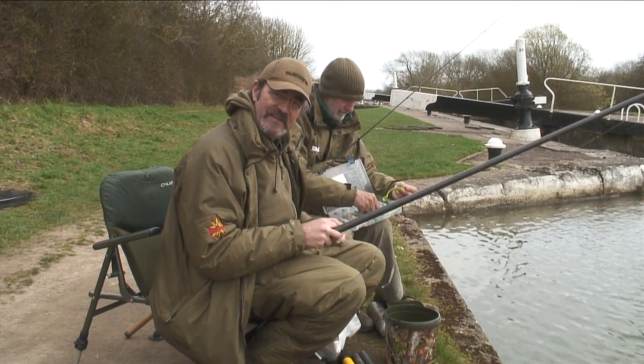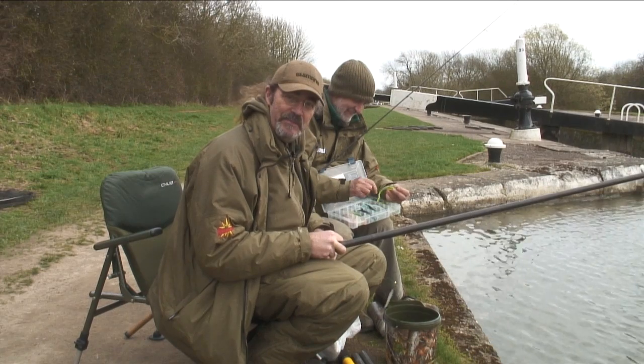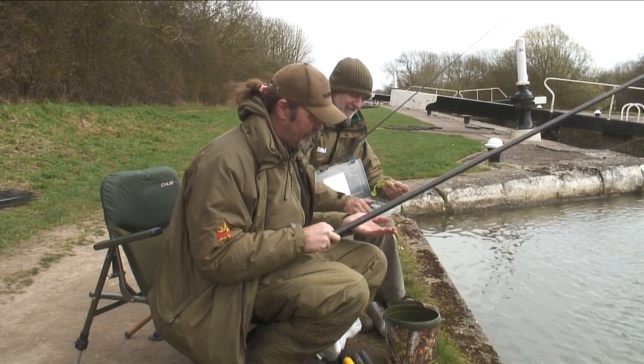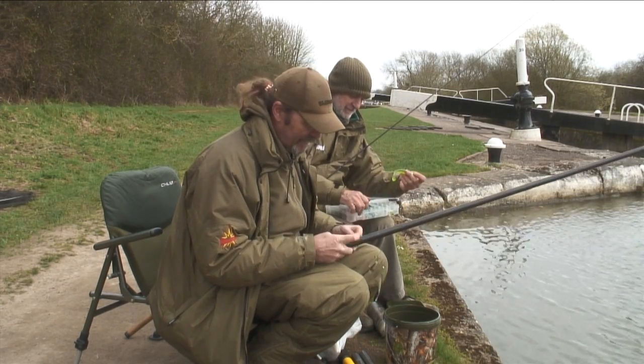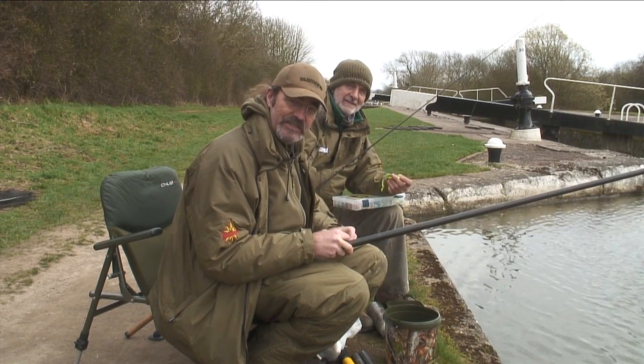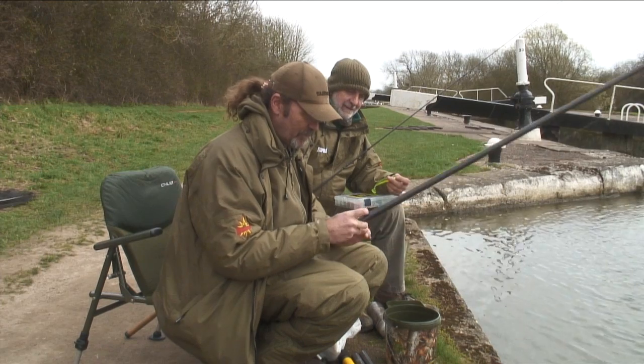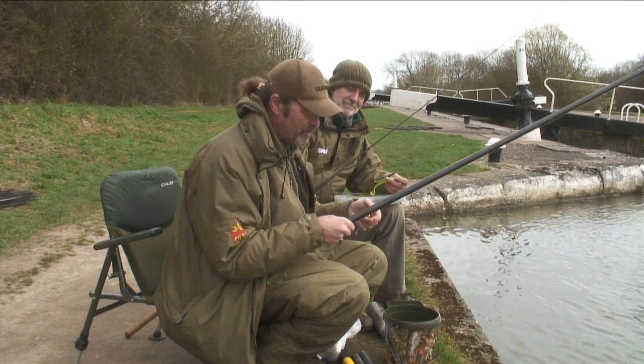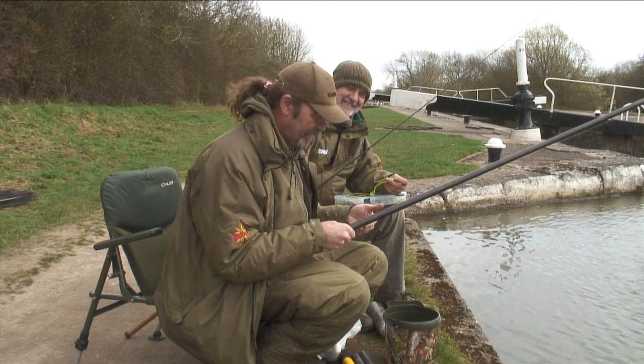Well, how's about this for a bit of intimate fishing? I'm with my mate Mick, who's going to be showing you how to fish jighead and various other kinds of lures in a bit. I'm doing a little bit of a variation on the theme, which is drop shot. It's not something I've caught a fish on yet, so I'm a drop shot virgin, certainly in this country.